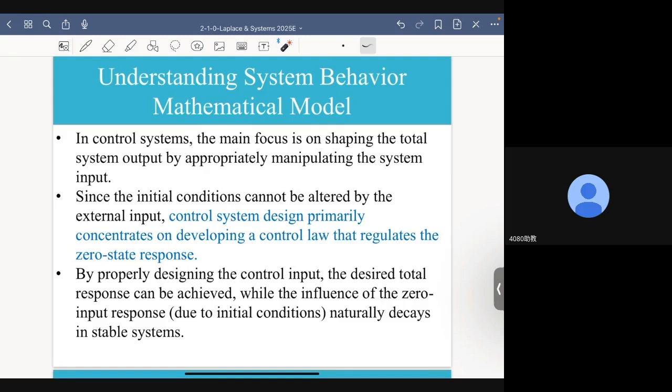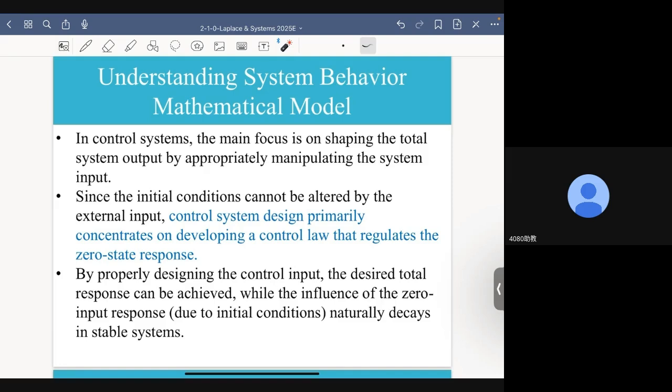Where the car is, how fast it ran. These are pre-existing conditions. Before you take over, they already exist. So what you do next will have no impact on those existing conditions. But you still can do something about the car, okay, by driving the car properly, okay? It's just that for those pre-existing conditions, for those initial conditions, for the response caused by initial conditions, there is nothing you can do about it.